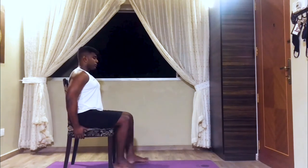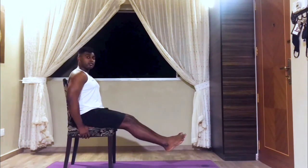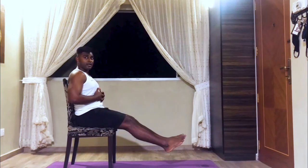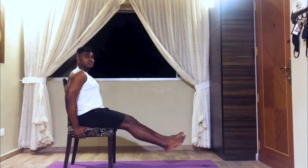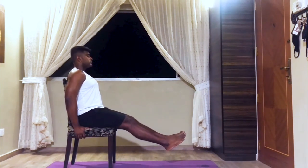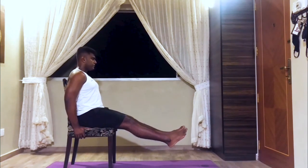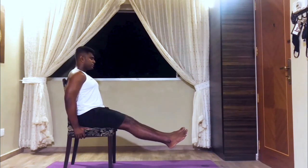To perform this exercise, raise both your legs straight. Do not bend your knees, keep them straight. The method of activating your core is to suck in your stomach and hold it there for 20 seconds while you're doing the exercise. Let's begin the exercise. Breathe in, breathe out. Hold it there. 3, 4, 5, 6, 7, 8, 9, 10, 11, 12, 13, 14, 15, 16, 17, 18, 19, 20.